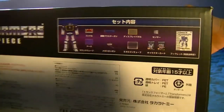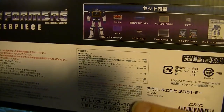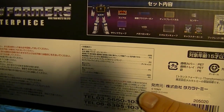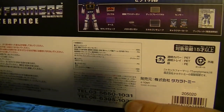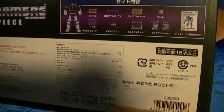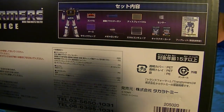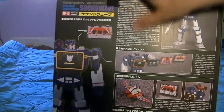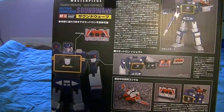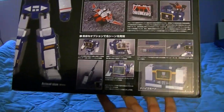Here on the bottom you can see everything that's included in there. So you get Soundwave himself, then you got Laserbeak, a case for Laserbeak, you got Soundwave's guns, the Megatron gun, Energon cube, an insert plate for his chest cavity, a gun that attaches to Soundwave's arm, some collectible cards, and the instructions. Of course, you got all this stuff here on the back, none of which you can read right here, but that's okay. A picture speaks 1,000 words, and there are plenty of pictures on the back.